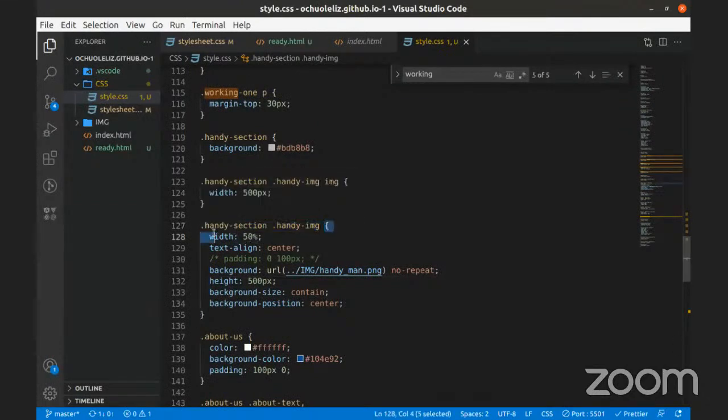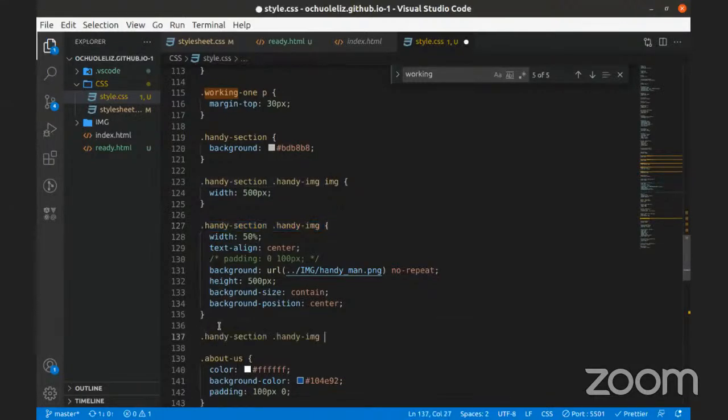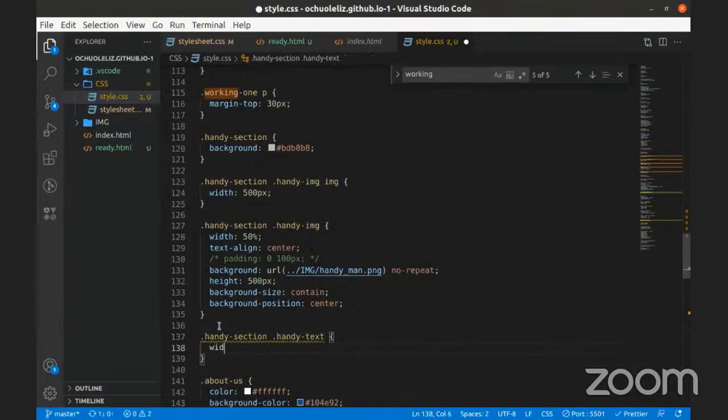So I need to do it for handy text. For handy text, I just want to give it a width of 50%.